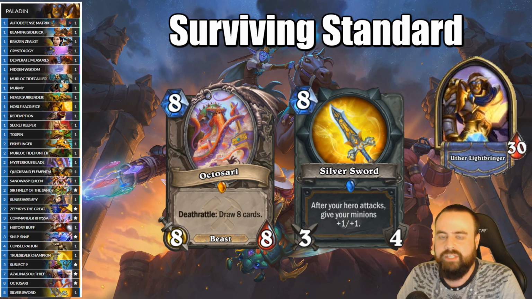Overall, this deck was a ton of fun to play, and honestly more fun than it even looks, even though it is an aggro deck, because of cards like Azalina Soul Thief, and you get to do the Trickery of Secrets pretty much every game because of a card like Subject 9. It's just a lot of fun. Also, Zephrys the Great gets to work out here really well because, well, you just have more opportunities to end the game out of nowhere.